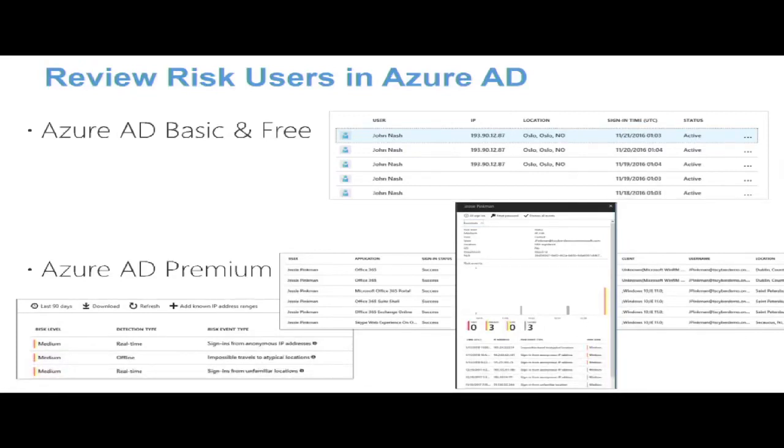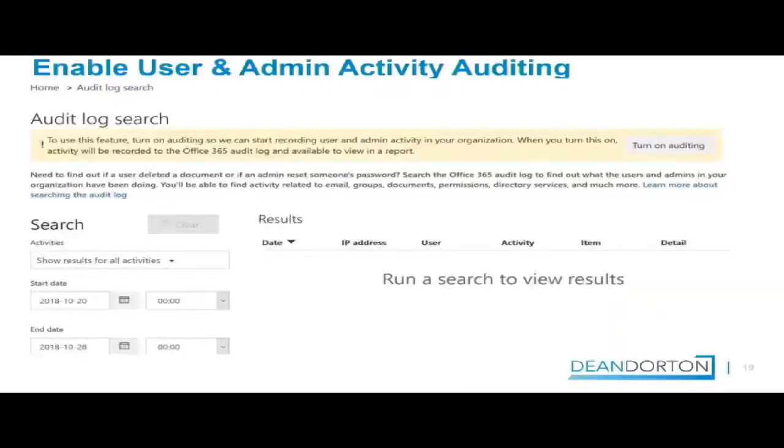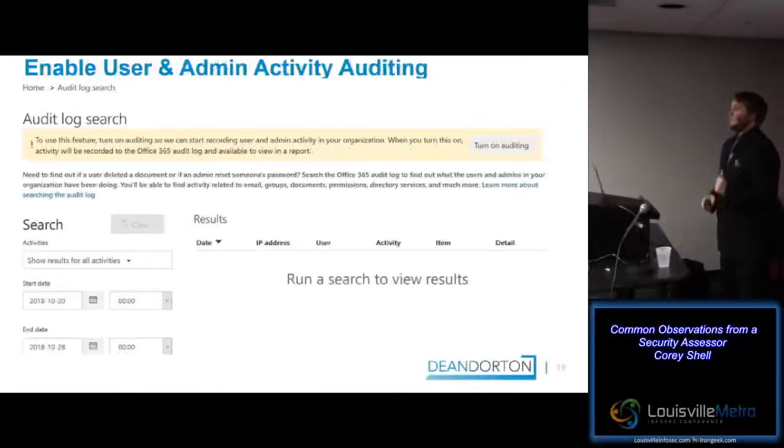So those Azure AD Premium licenses are extremely beneficial to your IT admins if they're going to be investigating potential incidents in Office 365. So we talked about audit log not being enabled by default. This is the unified audit log. It's not enabled until a global admin goes to Security and Compliance Center, goes to audit log search, and clicks that turn on auditing button. So be sure to do that. That should also increase your secure score probably 15 points.